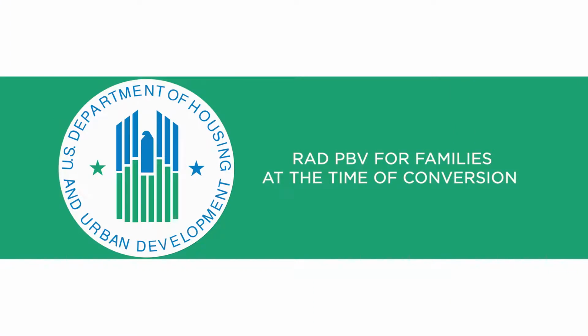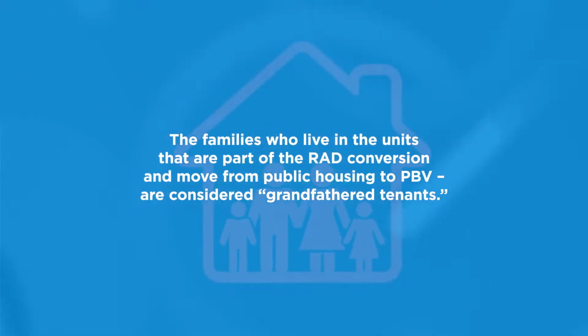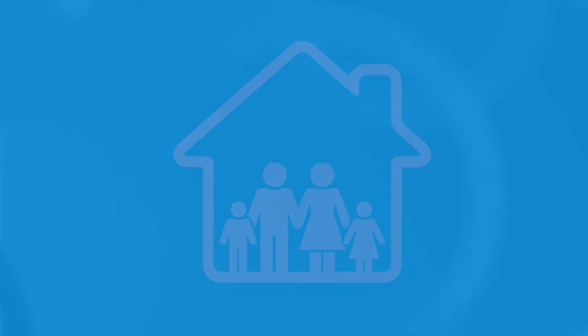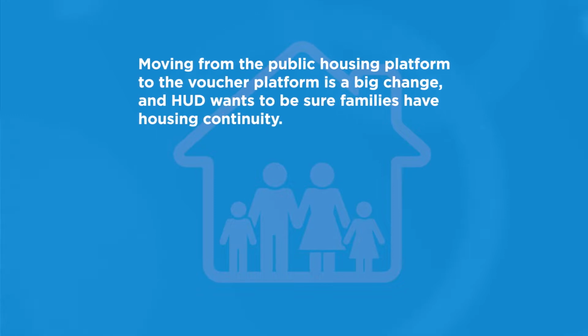RAD PBV for families at the time of conversion. The families who live in the units that are part of the RAD conversion and move from public housing to PBV are considered grandfathered tenants. There are certain unique alternative requirements that apply to these families, meant to ease the transition between public housing and PBV. Moving from the public housing platform to the voucher platform is a big change, and HUD wants to be sure families have housing continuity.